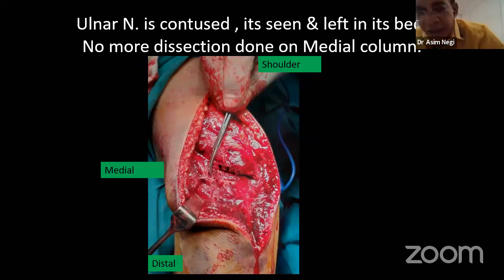Correct. So we chose to operate, obviously, with a posterior olecranon osteotomy approach. Many of these shear fractures I do with the lateral approach in the supine position if it's a pure shear and the posterior column is intact. But here there was a natural olecranon osteotomy done by the injury. So that issue was settled. And the ulna was contused, but it was in continuity. I don't like to put a sling around it. It was left in its bed after it had been seen throughout its course.